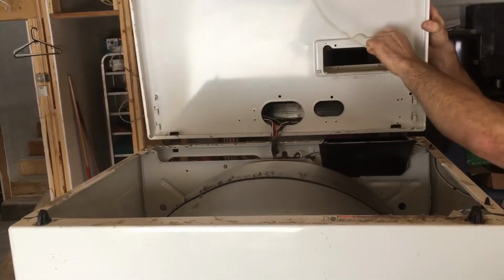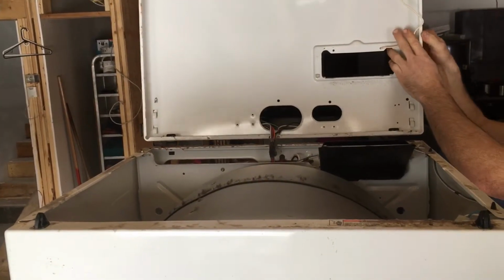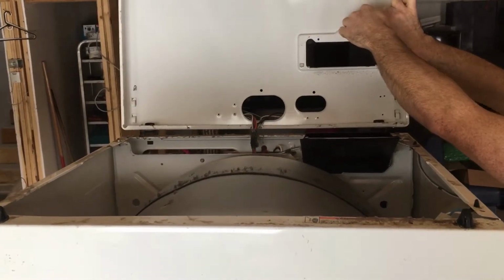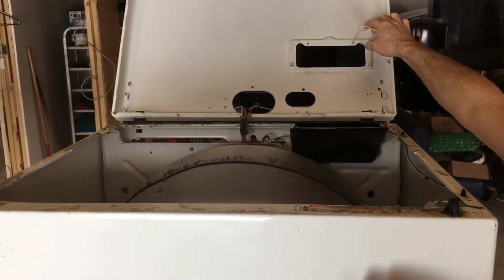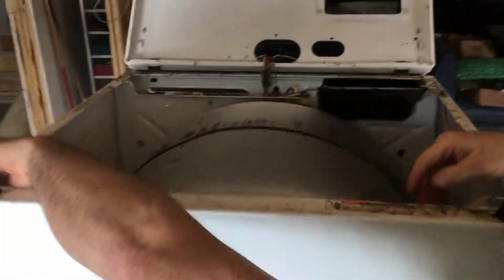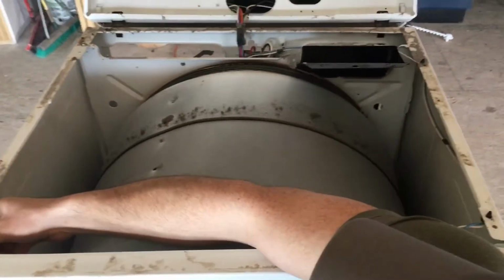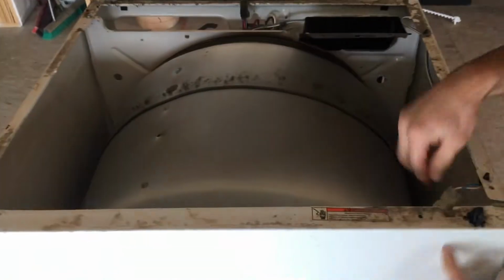I have this unit up off the floor where I can get some good pictures of what we're actually doing here. So once the lid is taken off, we've got two screws here on the inside, front left corner, front right corner here, little 5/16 inch screws. Take those both out.